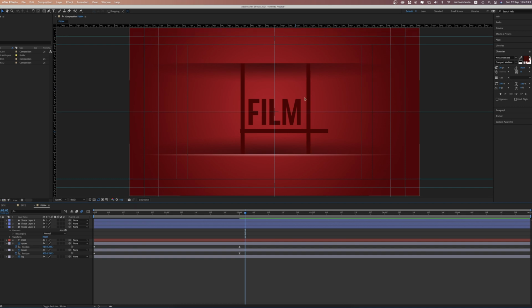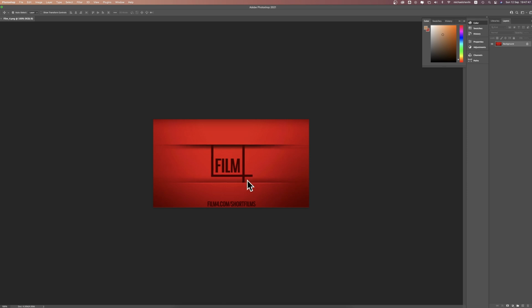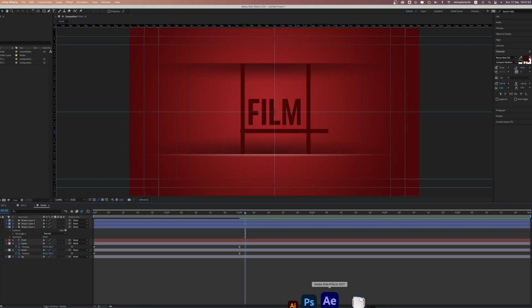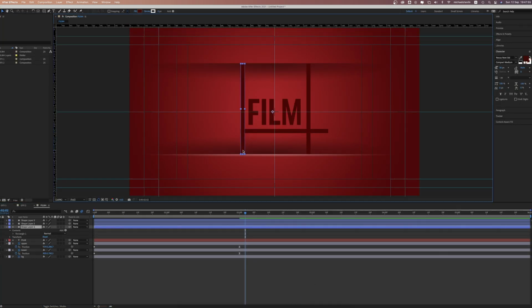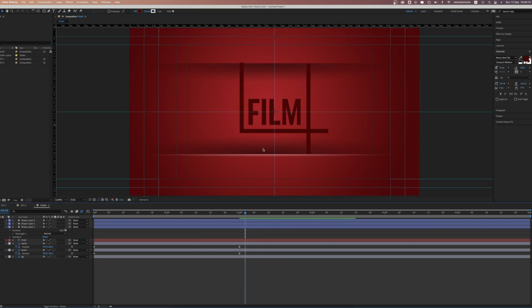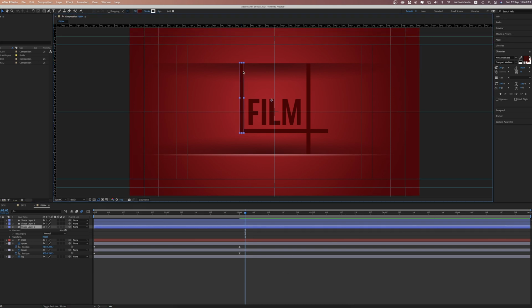The thing is that this logo, if we kind of go to Photoshop and we look at it, you can see that it's kind of creating the 4 like that. So we've just got to kind of try and do the same. So this bit is not right. So I'm just going to scale it in and move that into place. As close as you can, really. Okay. And that will do. That's close enough at the moment.